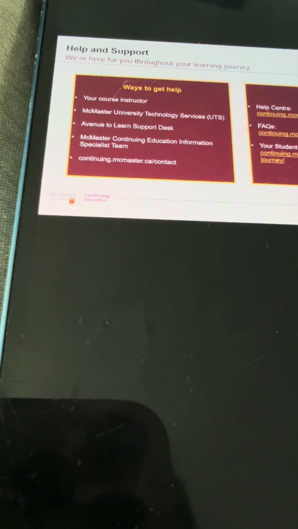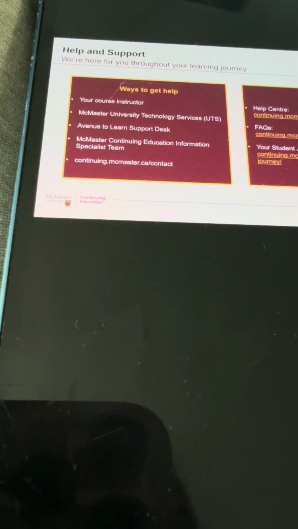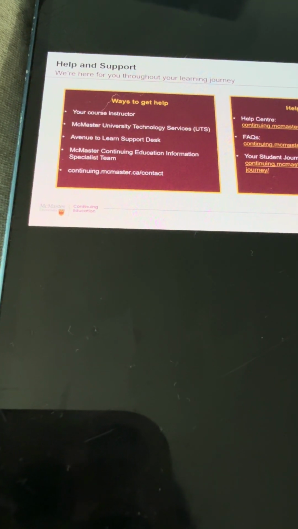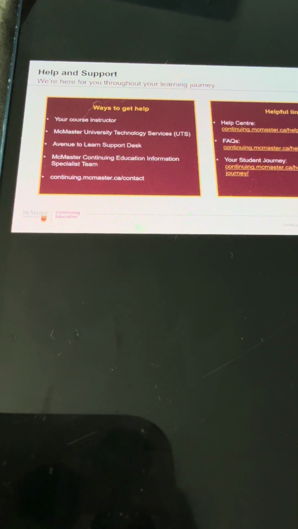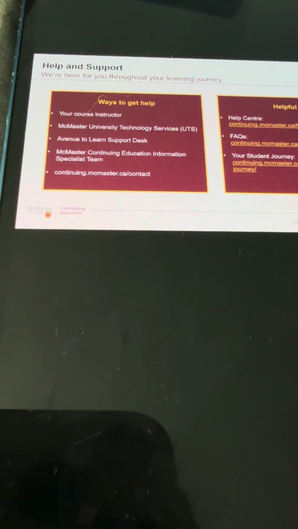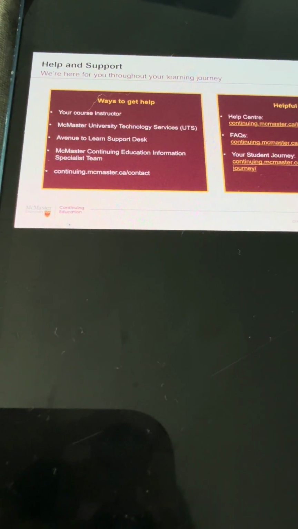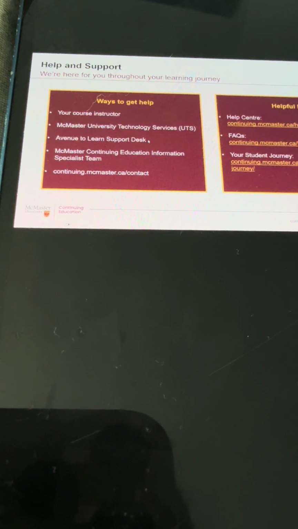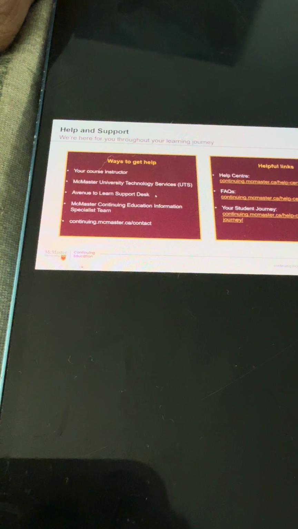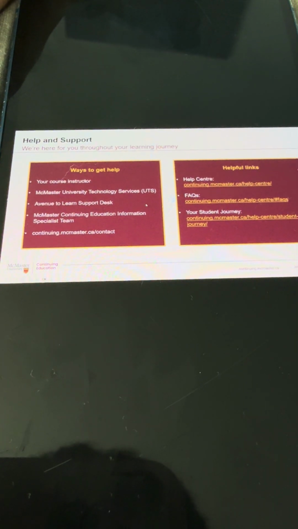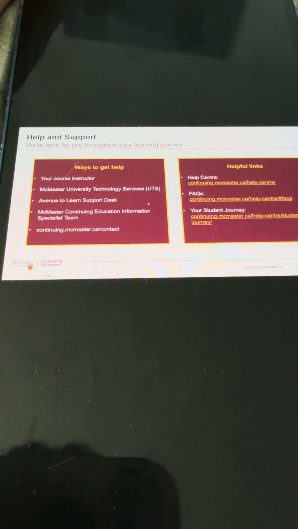And when you first start using that, there's going to be a bot giving you troubleshooting tips, and you can just keep on talking to the bot, and it's going to keep on giving you advice. And if it can't solve your problem, then you're going to get transferred to a live agent, or it's going to open a ticket for you. So that's just something to keep in mind. And there's also a specific Avenue to Learn support desk, and that is linked to from the UTS website, and you can get advice that is specific to Avenue to Learn issues, if there's some kind of problem internally with Avenue to Learn or something like that.